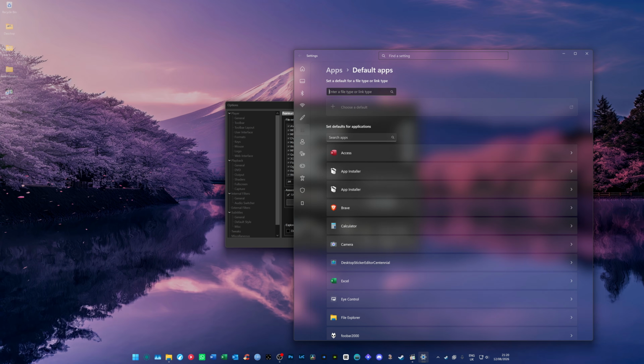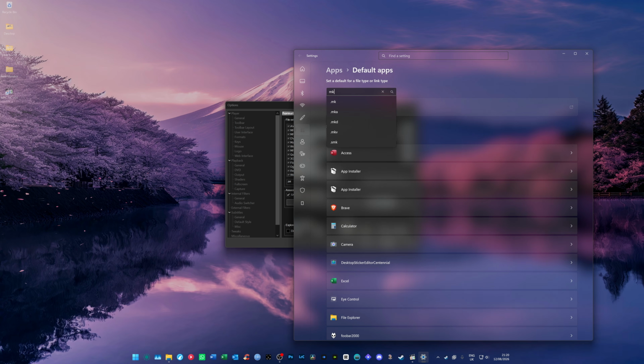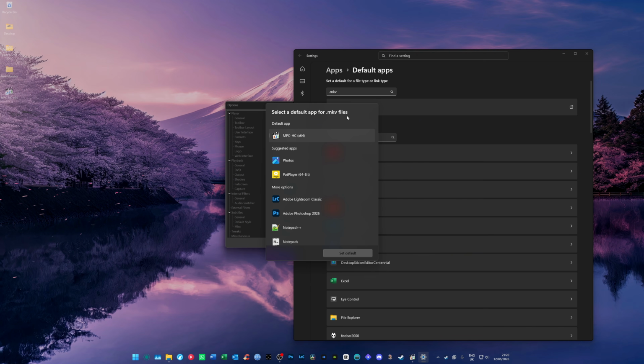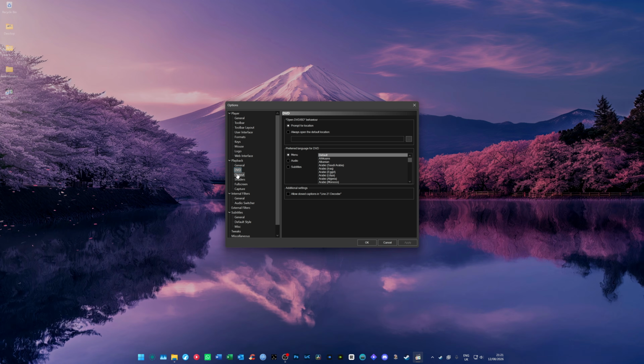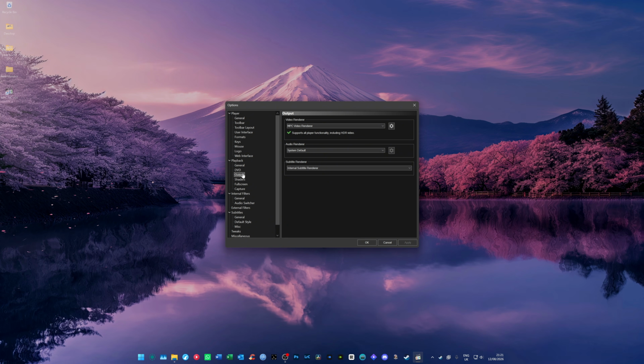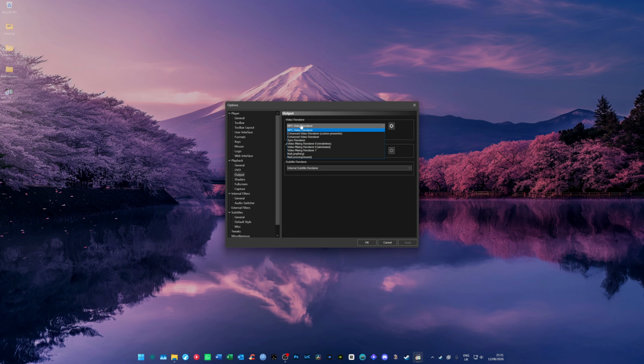And you can check this by going to the default apps on Windows, typing in the file format like MP4 or MKV, and you'll see that the default program to open those files is MPC-HC. So we're done with the format options, and next you want to head into the output options, and in here you're going to see 3 options, one for video renderer, one for audio, and one for subtitles.